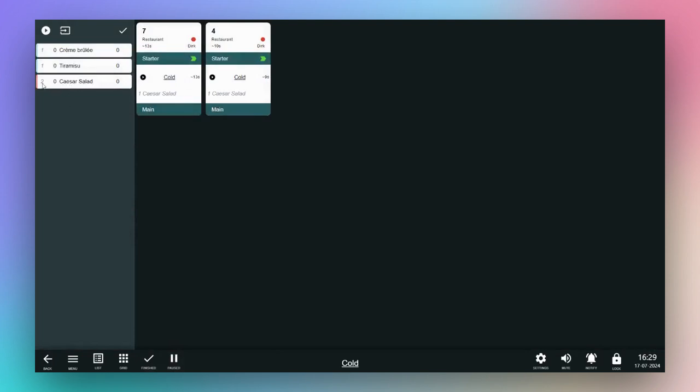You can also see here that 2 Caesar salads have been requested, but you haven't started working on one of them, and you didn't complete any one of them. So let's say this is what has been requested from the floor. If I press start here, then you see you're working on one at this time, and if you finish it, then you see one has been sent to the server screen for pickup. If you then start the other one, then it will say 1 and 1, so this way you always have a total view of what you're working on, what you gave out to the server screen, and what will come later in the evening, so you can already maybe prepare a couple of those desserts.